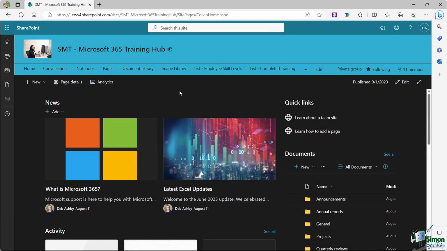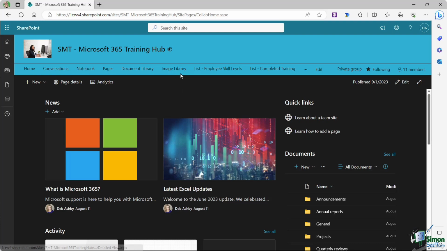Another really important aspect when it comes to the design of your SharePoint team site is knowing how to customize the quick launch menu. Now, if you recall, in the last lesson, we changed the layout of our quick launch from running vertically down the left-hand side of the page, to running horizontally underneath the heading. And I really like the way that this looks.